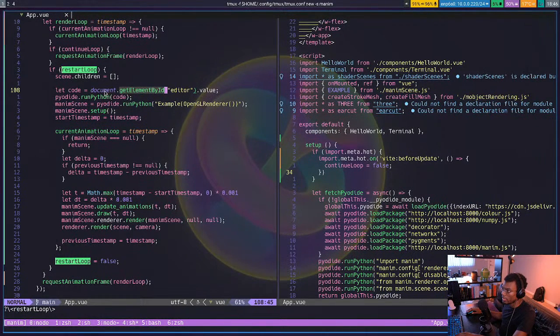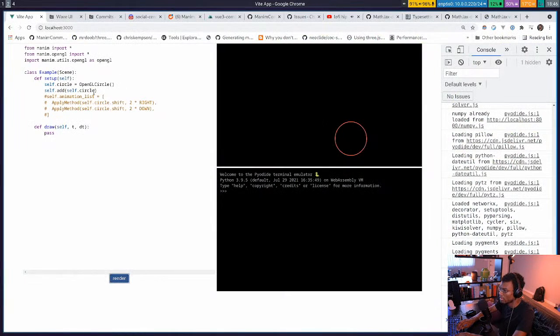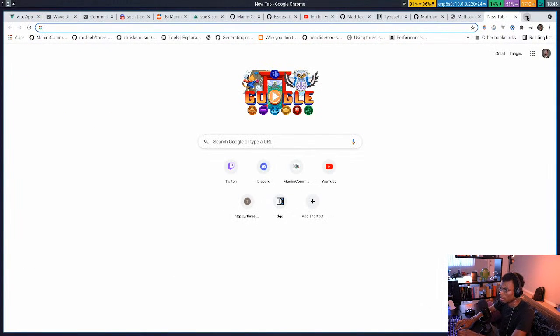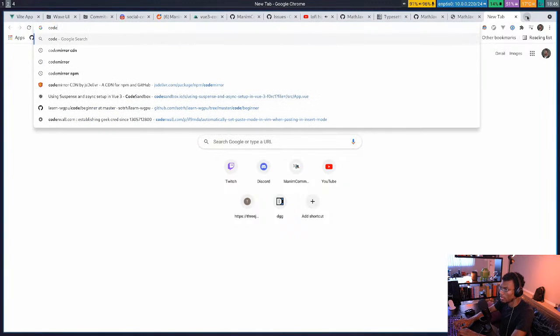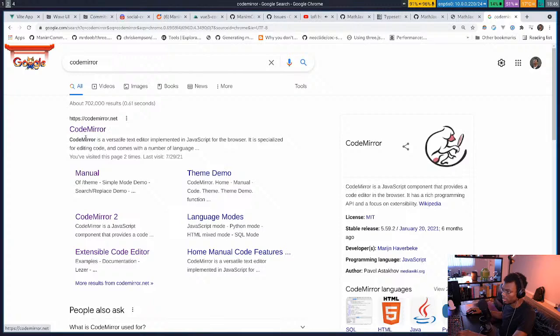I think it's because I'm trying to get the code from a text area, but I replaced this with a CodeMirror instance. And I actually don't know how to get the code from a CodeMirror instance.